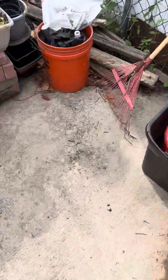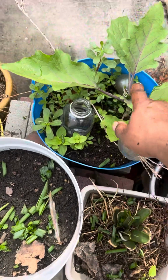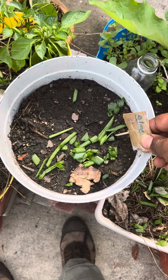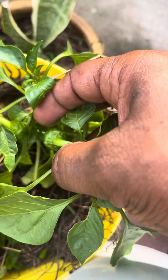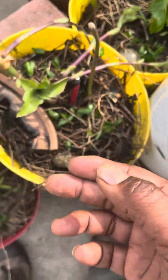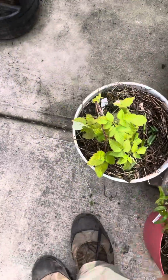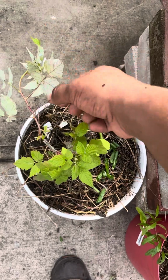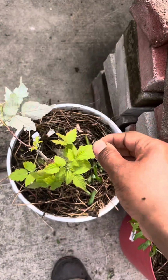Rocking and rolling. What else we got? It's another pineapple. This is a zucchini. This is some almonds I'm trying. Just some bell peppers, you know what I'm saying? Bell pepper wars, let's go. Another snake plant, another golden mustache. This is a pomegranate. This is a red raspberry. Come on, baby, you could do better than that. He's a sticky bush too, so I can't even pull him off.